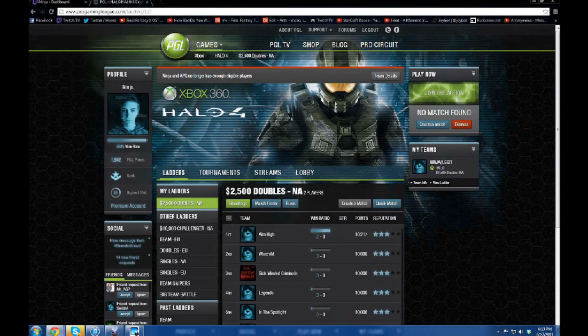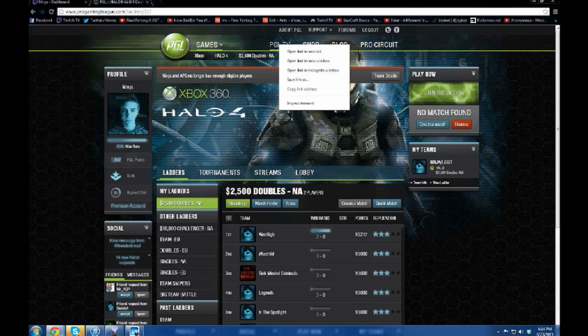All right, this is the website. Just look at the top, progamingleague.com. And this is my profile picture right here to the left. You see my win rate, my PGL points, my rank right here on the website. I'm a warrant officer, and my highest skill is a 33 in the 2v2 ladder. A lot of this is unique to the website of Pro Gaming League, specifically the PGL points. I can touch on those real quick.